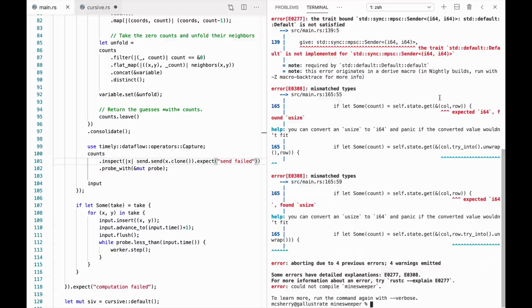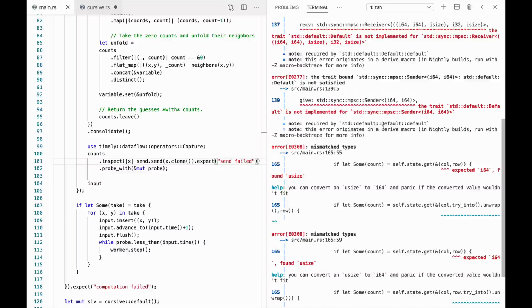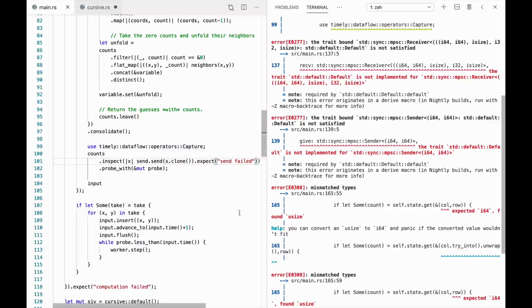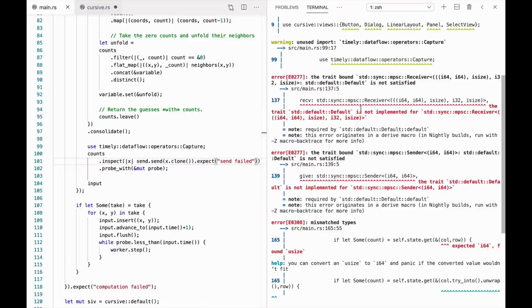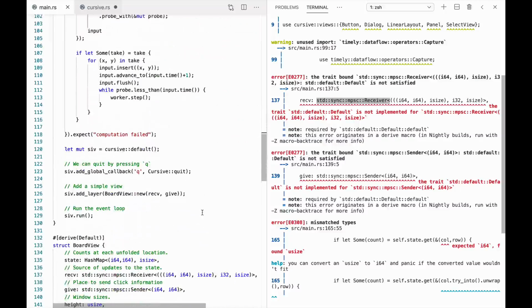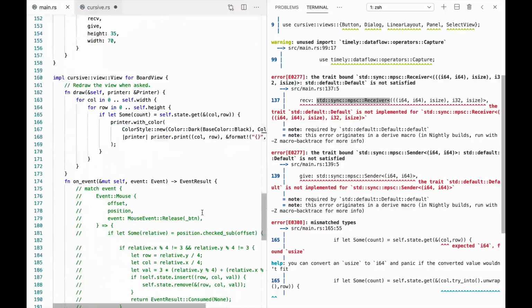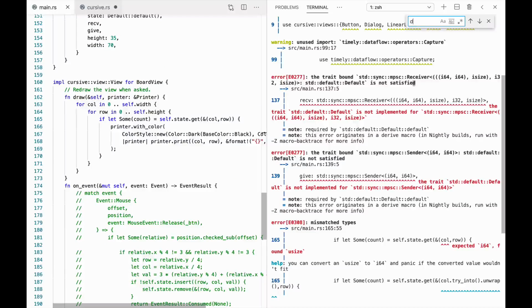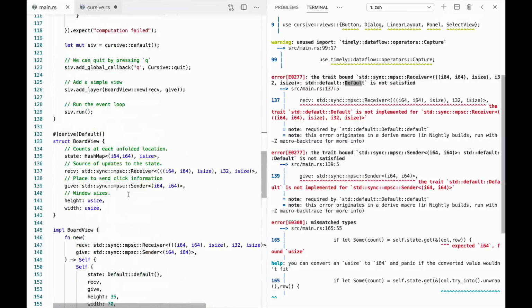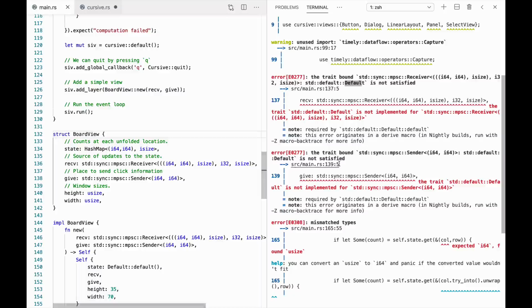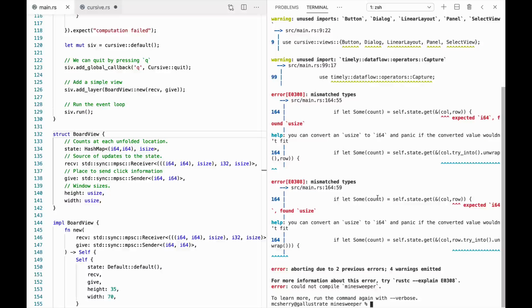Alright, and there's some fun stuff about default now. Yep, I can believe this doesn't have a default implementation. Who wants it to have a default implementation? Oh, we have a derived default probably that we copied. Let's delete that. Very close, all right.